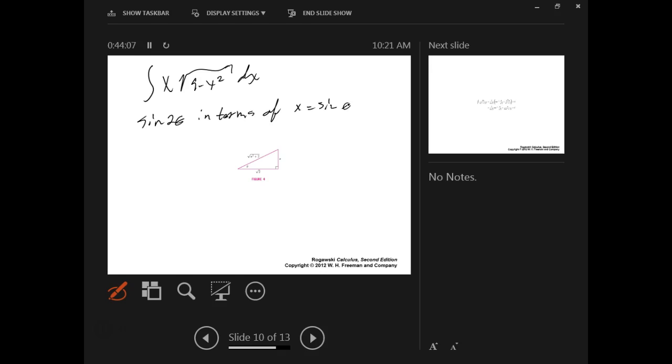Say that again. You have to set sine 2 theta to x. Like, that's exactly what they ask. How do you do that? Define the problem well for us. Good. How do you solve the problem? Okay. Is there any way you can get that only in terms of theta? How?